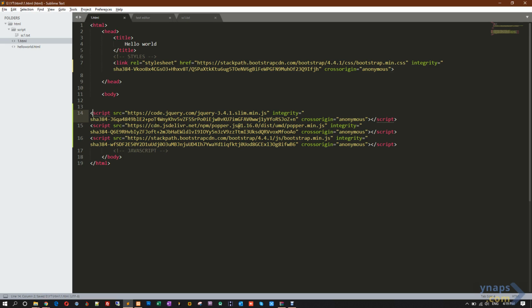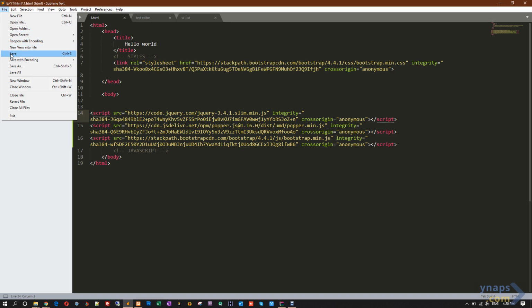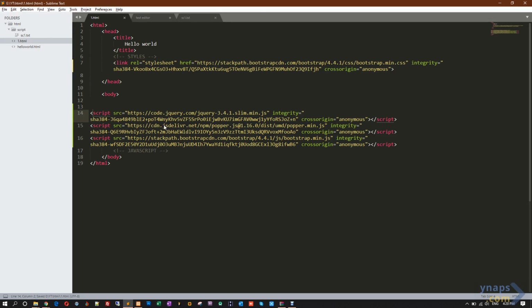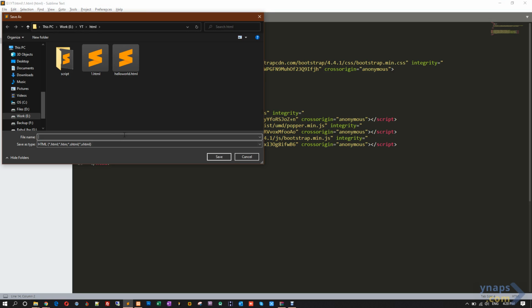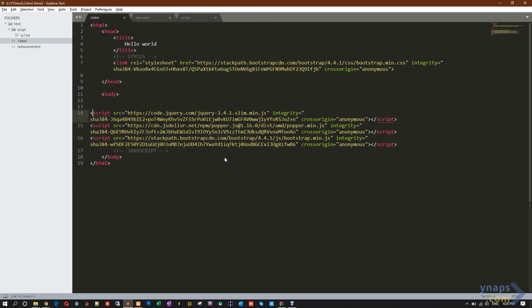Okay, you have saved it, but as I told you in the previous section, let me show you how to save it properly. When you save it, let's call it to thought, it will come up as something predefined. Delete everything from there and write, for example, to dot html. Remember, you have to put this extension. If you do not put this extension, it will not work. Okay, and then click on save.